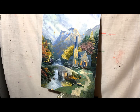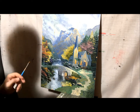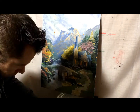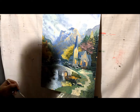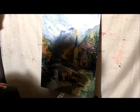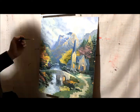And yeah, but anyways, going back to the details on there, it does take time. It takes patience to layer them on there, because in this sped up time lapse video, I go back and forth a lot on the mixing board, and I go back and mix the colors. I reapply them, and I sometimes mix them on the canvas too, on the spot. But that's the way it is. You layer them on there. You mix those small dots together.